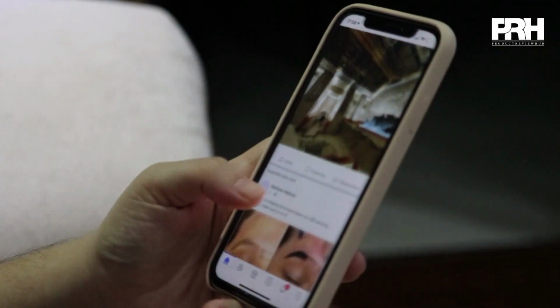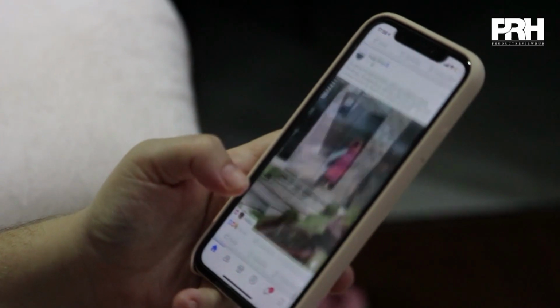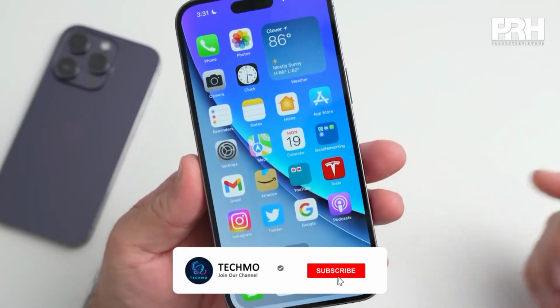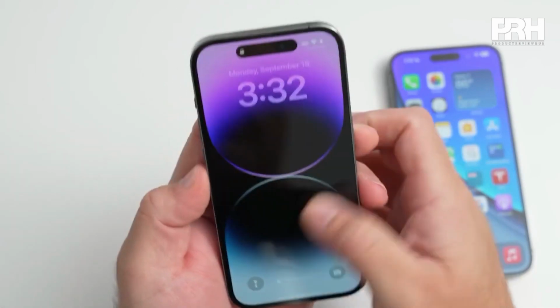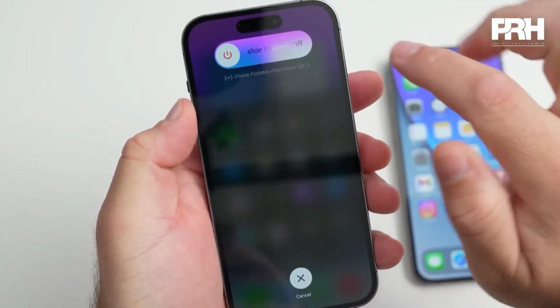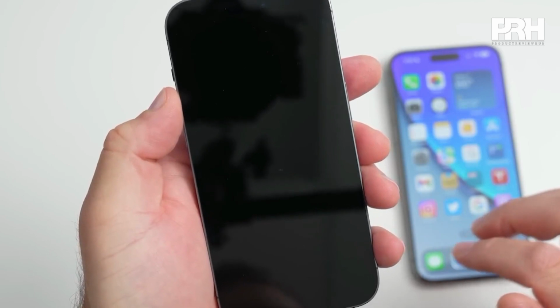Final thoughts on the iPhone notch. Despite the criticism that it has received, Apple has remained committed to the notch design. Ultimately, it is up to the user to decide whether the pros of the iPhone notch outweigh the cons. While the notch may not be the most aesthetically pleasing design element, it provides a way for Apple to house the essential components without taking up too much space on the display. This makes it an indispensable design element for Apple's iPhones.